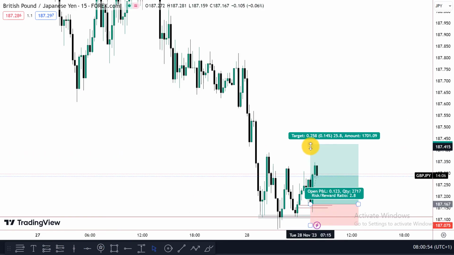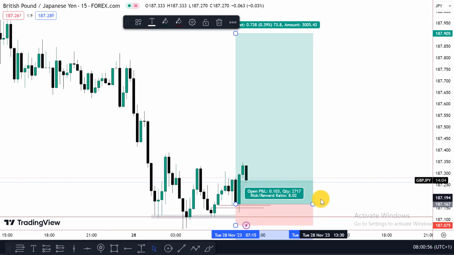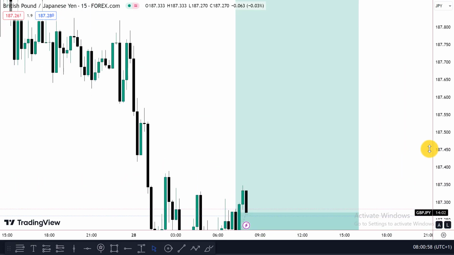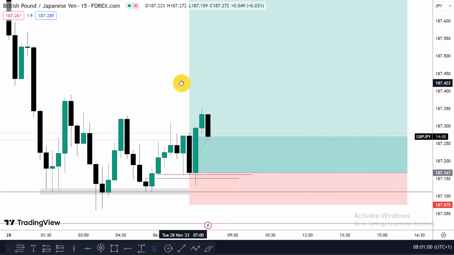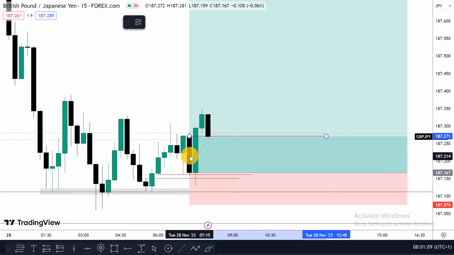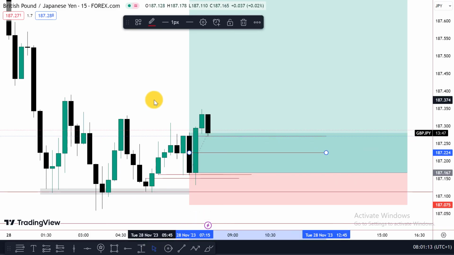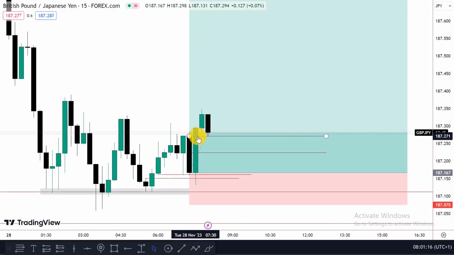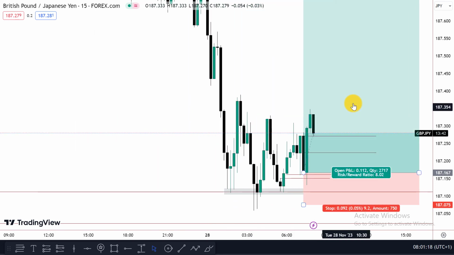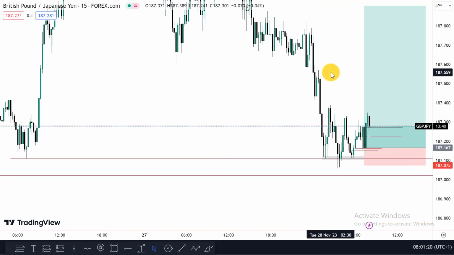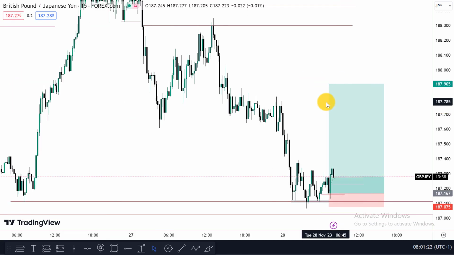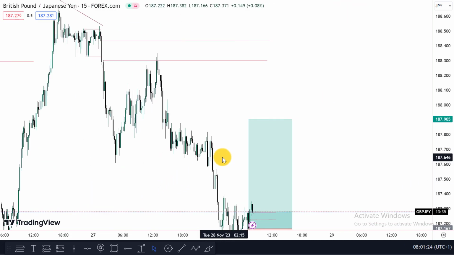GBPJPY right now. But a stronger confirmation is when we have the shift of market structure on the 1 hour time frame. So this is also another bullish order block. Price has created a bullish order block right now. I don't want to see price trade below 50% of this bullish order block, which is the order block mean threshold. Okay, should price respect the order block here or the order block mean threshold, this would be a stronger confirmation that the buy is going to hold and we're going to trade into the drawn liquidity.